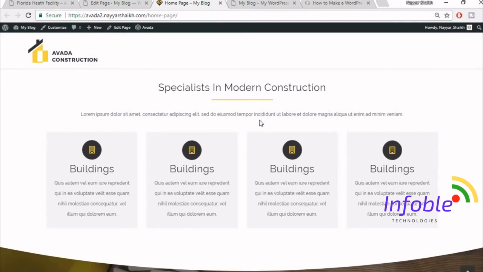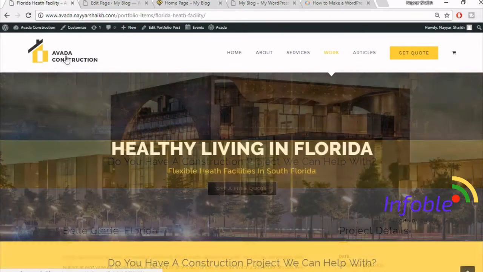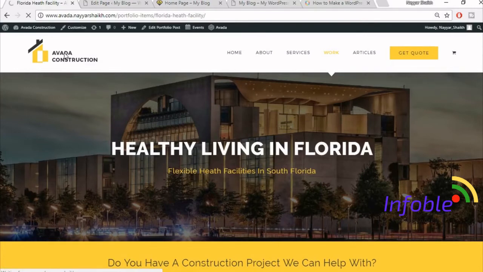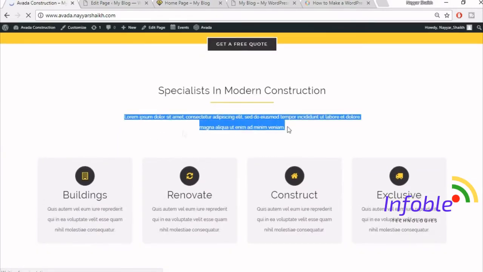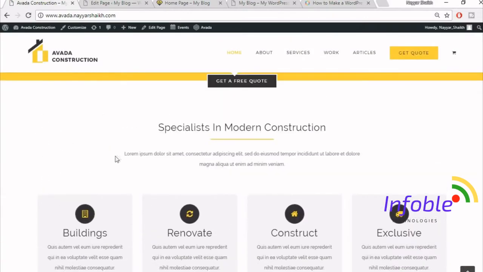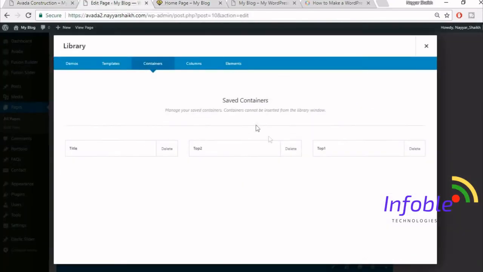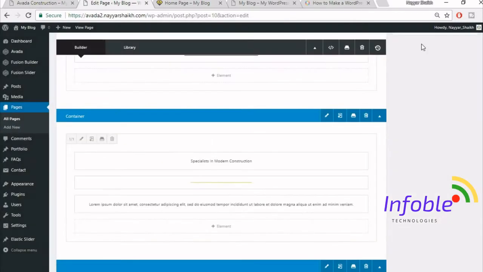Okay, wait, we forgot one more thing. Let's see if we have anything like that over here. No, let's see the home page and let me show you what we missed. Let's scroll down here. If you see this text, everything doesn't start from here. It doesn't start from the beginning, it starts from here and it ends here. So it is very short. This has a very short column at the top. Let's do that first, then after that we'll add this title. So let's delete first and do that setting first.